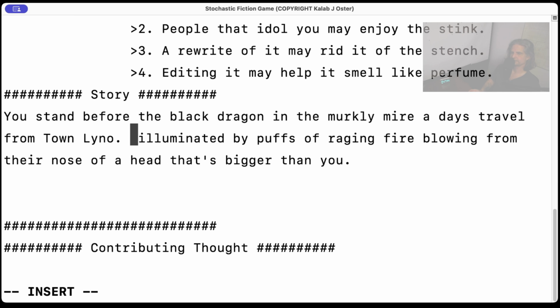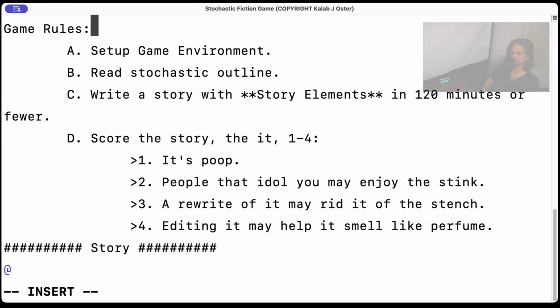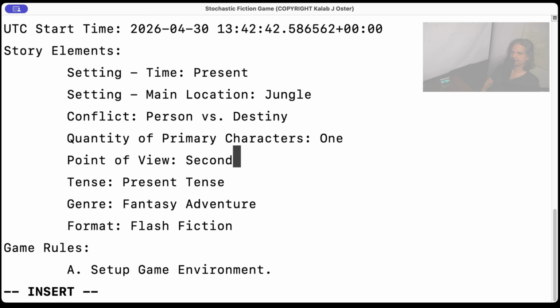And there's classically, if I remember right, and I don't deviate when I use my own world to game in or create stories or eventually movies with all these fun dioramas, deviate far from, I guess, what would be called canon or lore. And if I remember right, the black dragon is breathing acid. That's their breath weapon. I guess I could deviate. Pop culture will still understand what the dragon is, and that still serves its purpose as something that you're destined to compete with. We still have to make sure that this is in the jungle, so yeah, I can play that one out. There's one primary character, which is you.